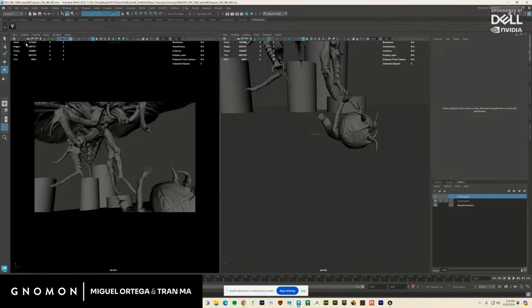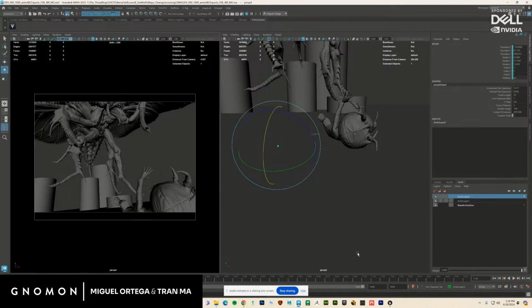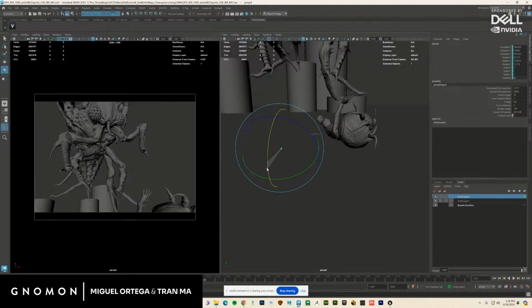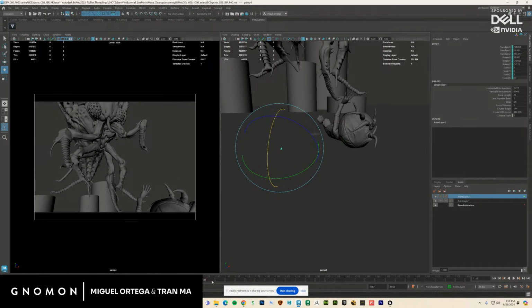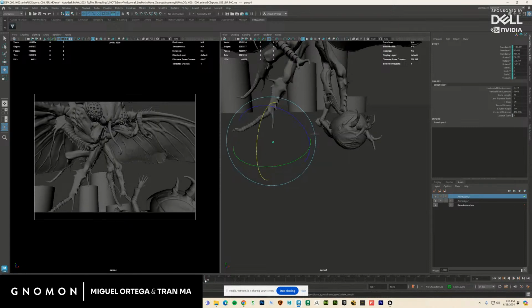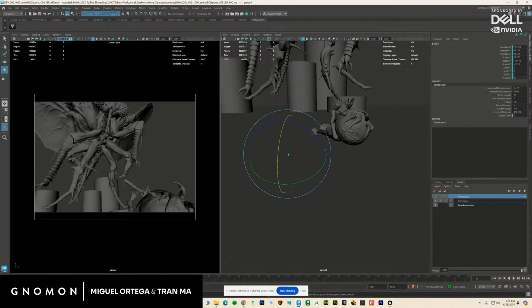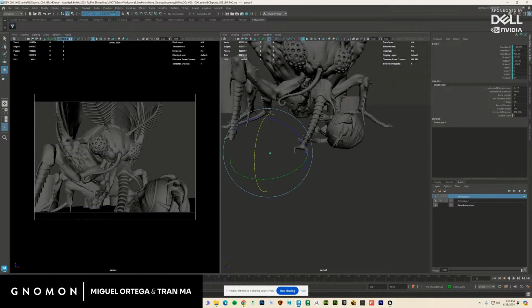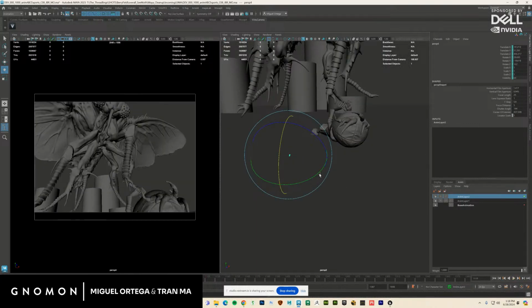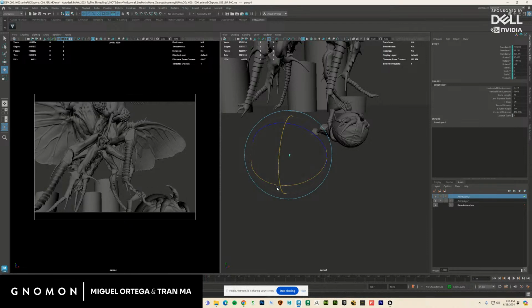So right there, let's go to view, select camera. And this is going to be all about the fact that, oh shit, the moth just got some air.